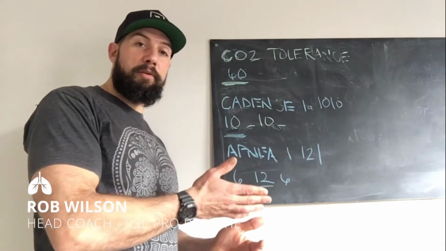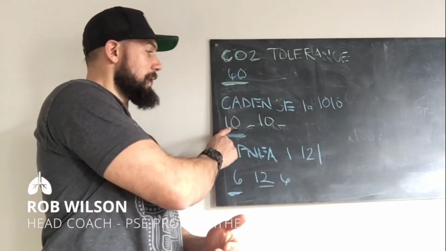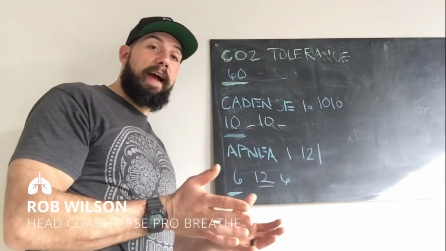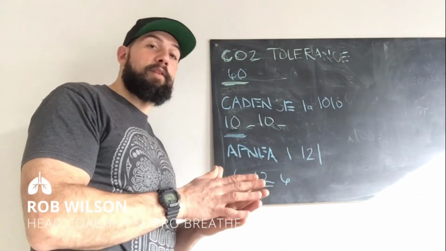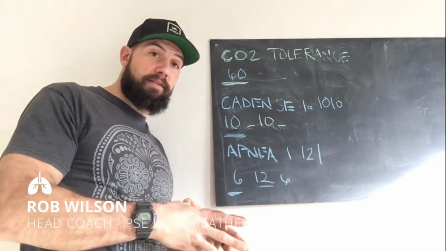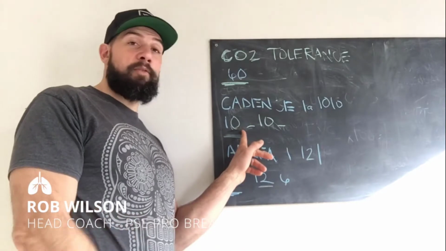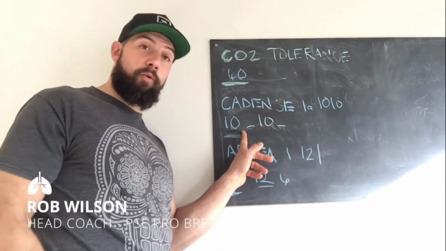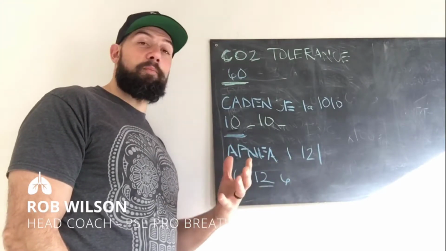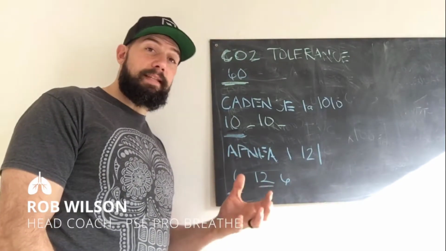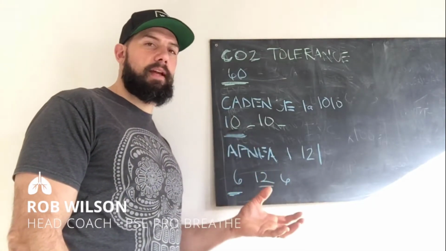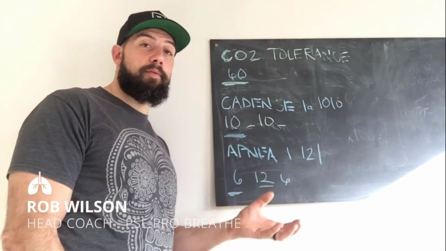So if you do your CO2 tolerance test and it gives you a base number of 10 for your cadence, but on that particular day I ask, hey, because we're doing this type of movement or this kind of exercise, you should back down on your base number. What I mean is, you might want to start with a 7 or an 8, because what we're doing is going to be more stressful than it would be if we were just doing a normal seated independent breath practice. So that's how our CO2 tolerance test applies in the context of our programming.